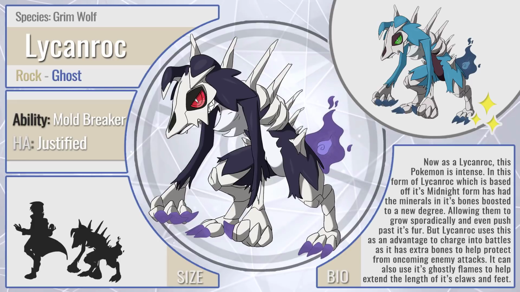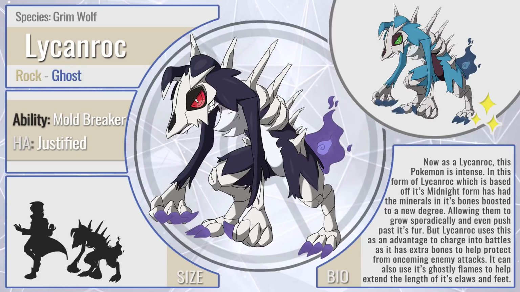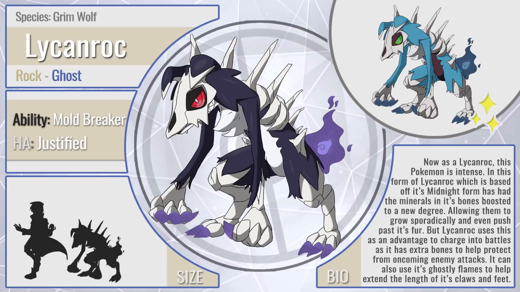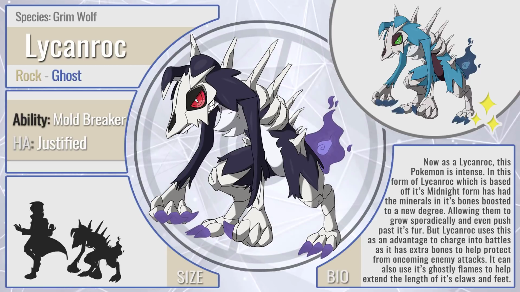It's also noted that it can use its ghostly flame to extend the claws on its hands and feet to make them longer and more powerful. And of course, the shiny is reminiscent of the actual shiny form for Midnight Lycanroc. Now I do want to mention I do not have any other forms for midday or dusk form Lycanroc, so if anyone would like to submit them, I can maybe go in the process of creating them, or even just using the design that you submit and transforming it into an actual Neo Pokemon, if that's something you guys would like to see.